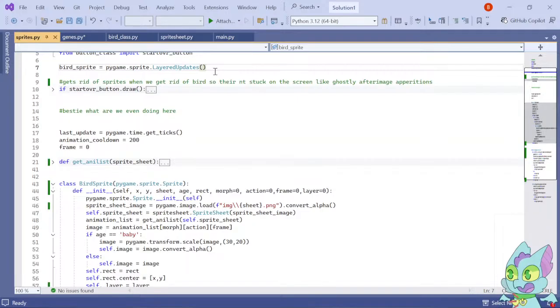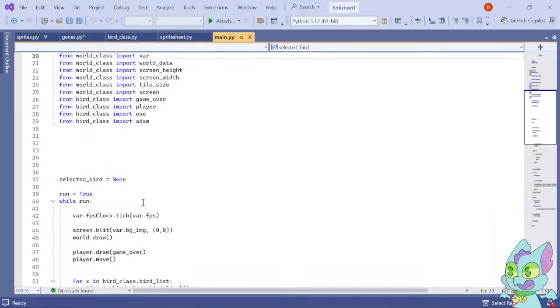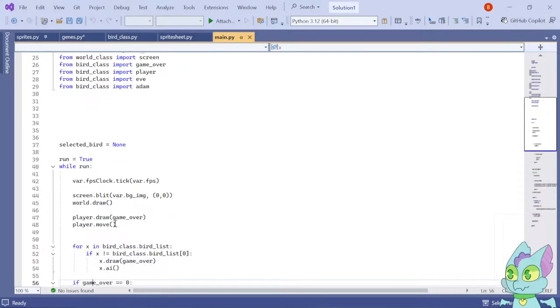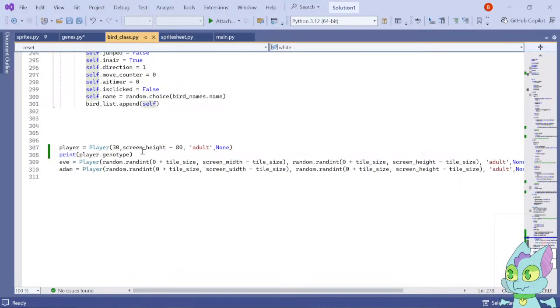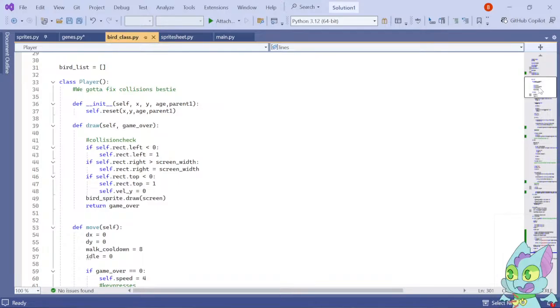So what the code does, let's go all the way back to main. What the code does is it draws the player. The player is a bird in the bird class.